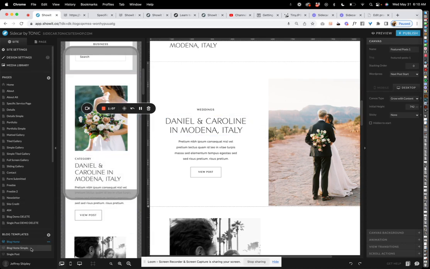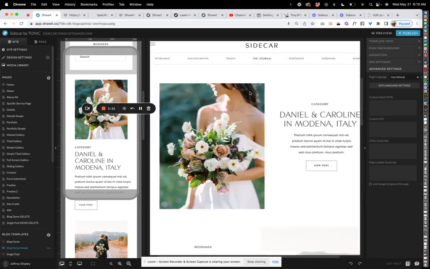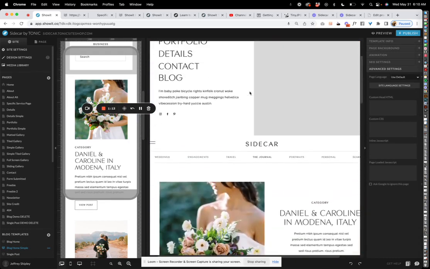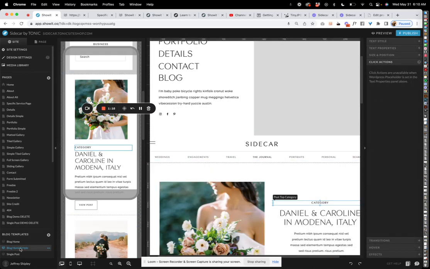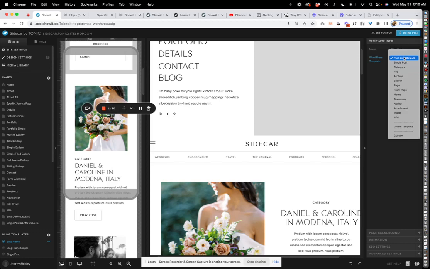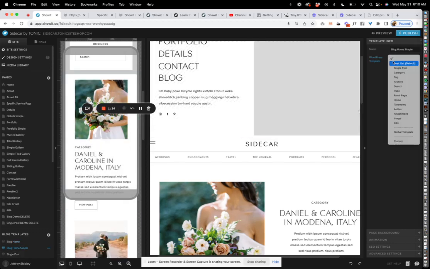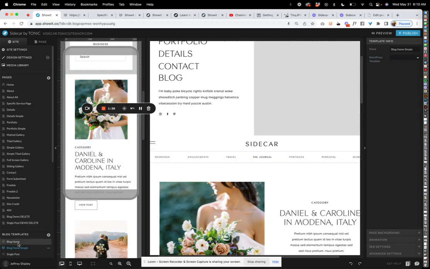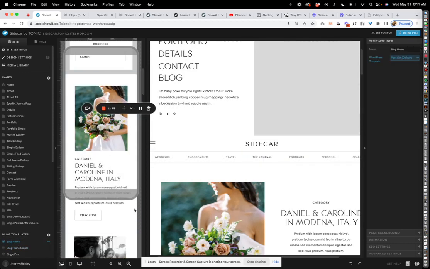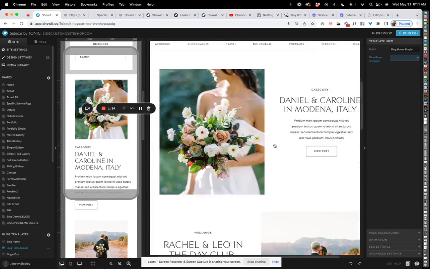Now, the other option that you have here is this even more simple blog. It's just alternating back and forth. So all you're going to do when you decide which one you would like to use is you'll set whichever one you choose to have the designation post list. So I'm just going to click the page, and this will be the post list. Whichever one you decide will be the post list. So just so you know, that is how that works.